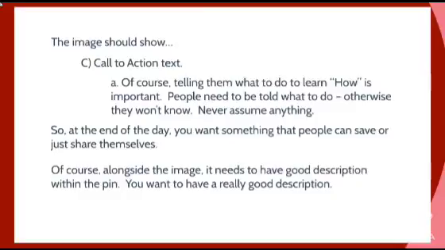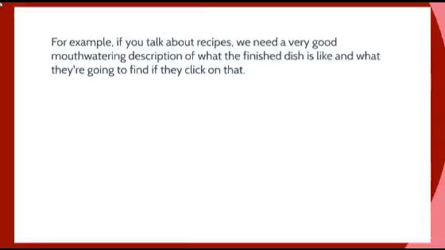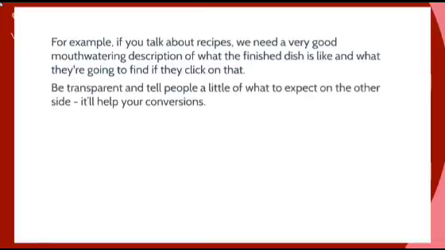If you utilize those elements in your copy, in your description, those are elements that people want to know, because people typically don't want to spend a lot of money, and they don't want to spend a lot of time, because time is money. Again, if you talk about recipes, it needs to have a very good mouth-watering description of what the finished dish is like and what they're going to expect if they click on it. You always want to be transparent and tell people a little bit of what to expect on the other side. When I say other side, I mean when they click, they are sent to a piece of content. That will help your conversions, and it'll also help gain trust, because people will realize that you're being genuine. You're not hiding anything.